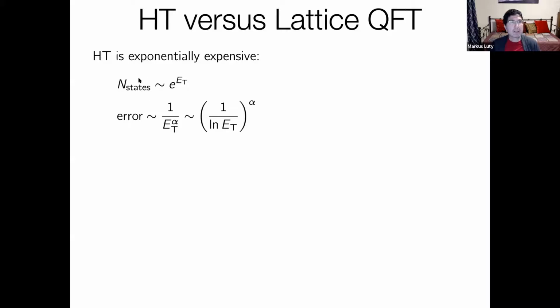Because presumably the calculational cost is growing with the number of states, so it's growing exponentially fast. Anyway, you only win logarithmically, right? Okay, so that's bad. So why should you study this with all of these crazy things, non-local cutoffs, exponentially hard calculation? Why should you consider this method?